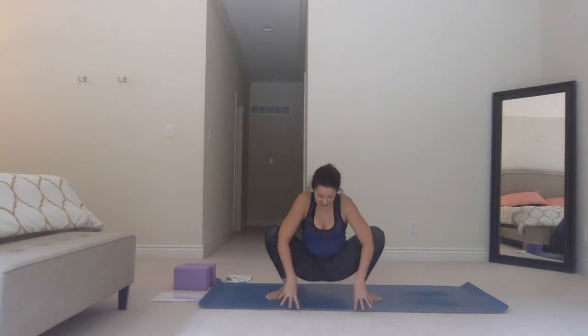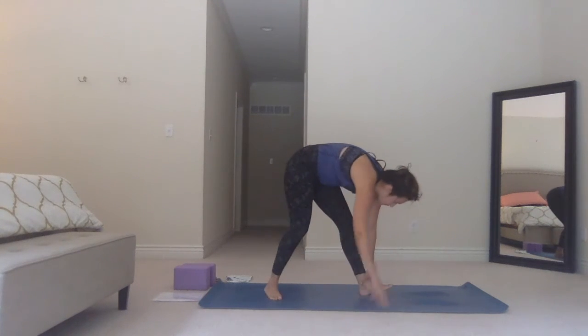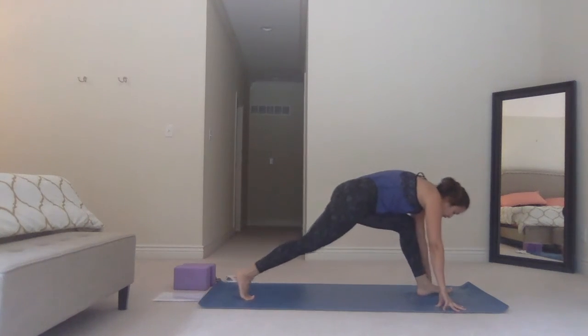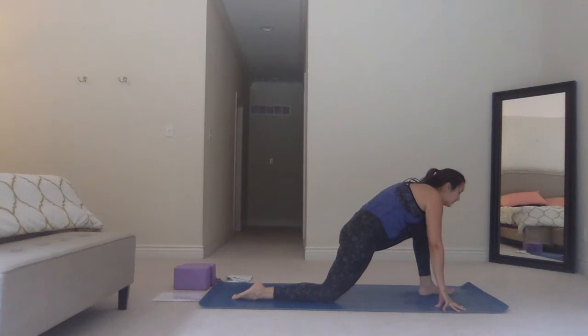Whew, one more breath. Hands down, hips up. Now we're going to point the left toes to the short edge of the mat. So in my case, it's the back edge of my mat. Release the right knee down, setting up for our low lunge on the left side.